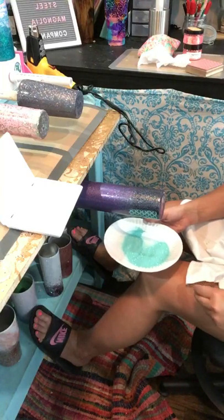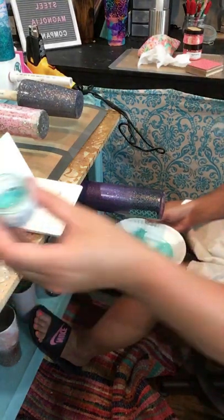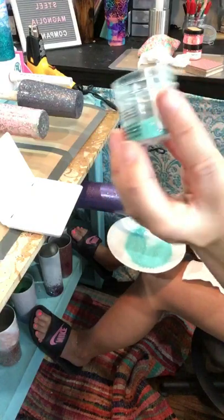Did I add powder to the container or is it ink? No, this is just powder. It's embossing powder.